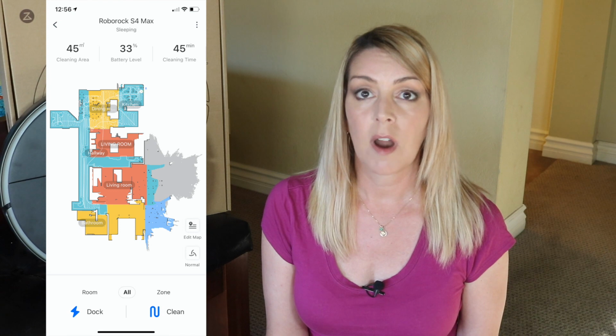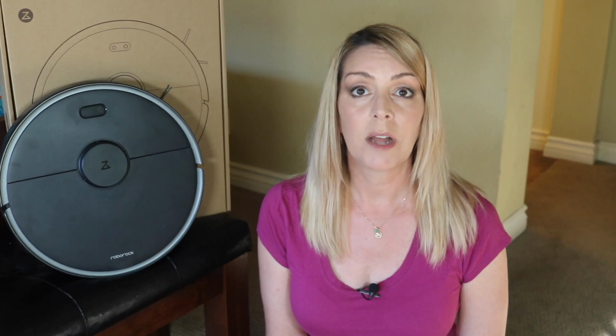After just one pass, my robot vacuum here had a perfectly viewable map, and that is significantly faster than some other pricier bots. Also, unlike a lot of other bots, the Roborock S4 Max is ready for you to label and customize your home map for room-specific cleaning right from the get-go, while some other bots need days or even weeks of repeated passes to create a similar map.